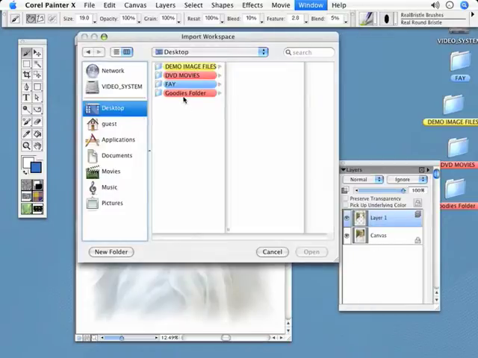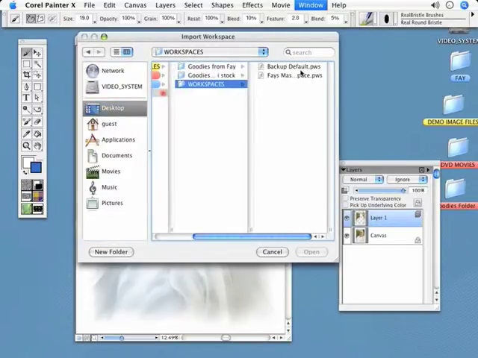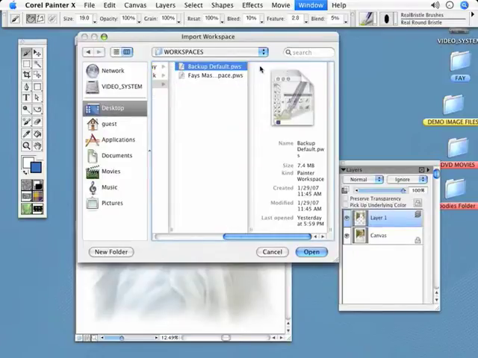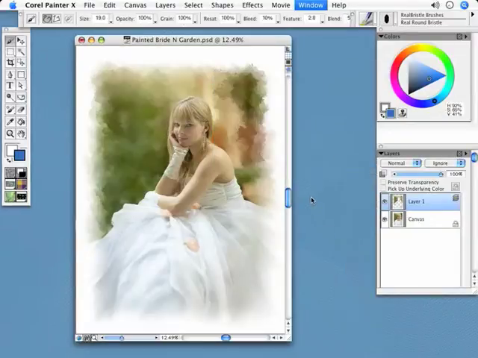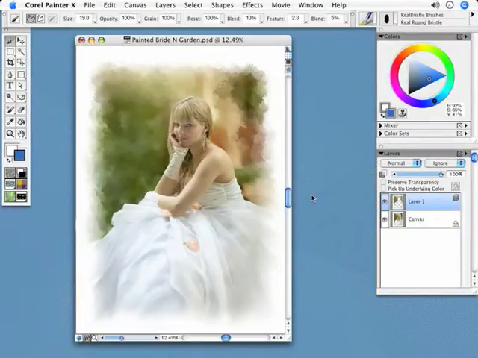and you go back to your goodies folder, and in the workspaces, in case you mess up your default, all you got to do is launch back default. It's a backup default as well. What I did was I created another default. And if you don't touch this one, it'll be fine. But if you start moving this around, this will not be your default as well.